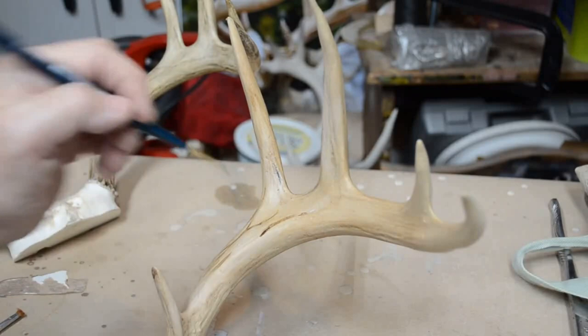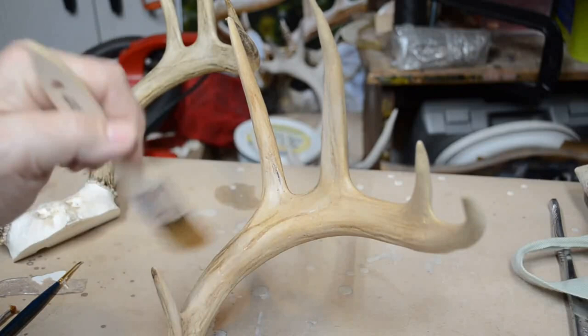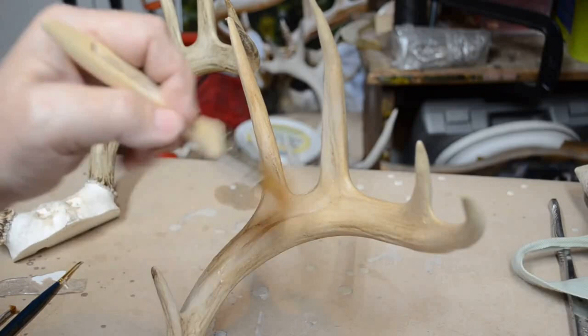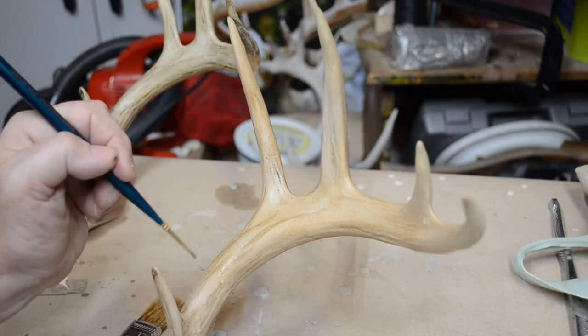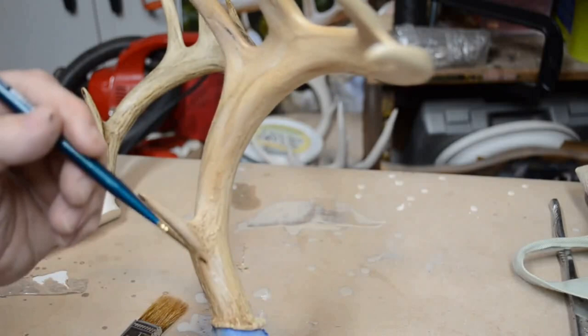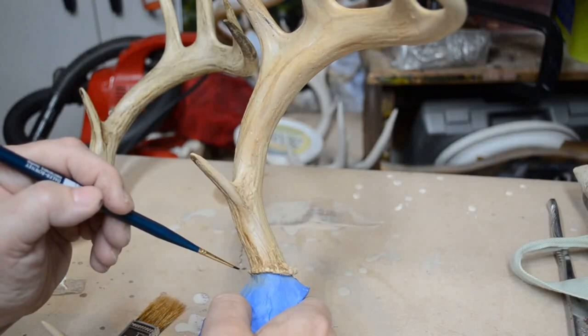Okay, now let me get the chip brush in here and work this out. And I'm just going to keep going like this until these antlers are finished. Well, this is what it takes. This is what it takes to accomplish this. It's just a lot of copying nature. I'm just copying nature. The nature I'm copying in this instance is my deer's own antlers.